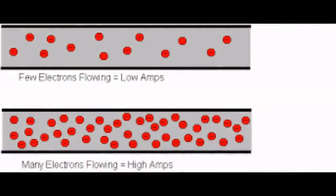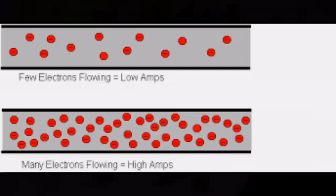So how does that help when thinking about resistive heaters? Well, amps we can't control, they're just what we're given. Amps, in fact, are a measure of the number of electrons passing a point at a certain time. Amps are a physical thing, they're electrons zipping past. It's the electrons that do the work. It's the electrons that carry all the energy from point A to point B and then do something. And unfortunately, those we can't control. We can control the voltage and the resistance. We can make the hill steeper or we can make it rougher. That will in itself control the amps.